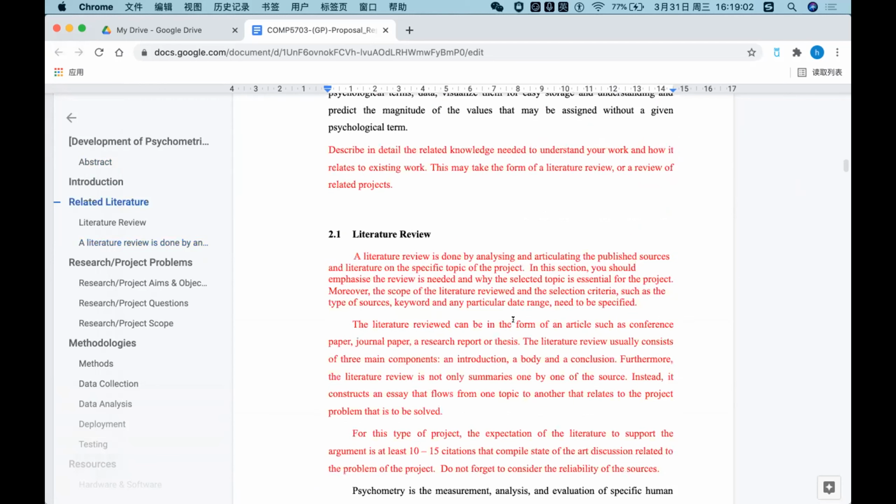Yep. So for the red part, what is your question? Yeah, about this part. We need to have 10 to 15 references in this part. So what kind of references should we use? Is it just to talk about the project or something like this?